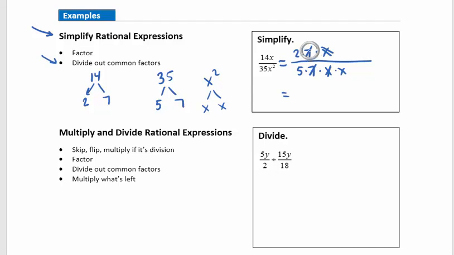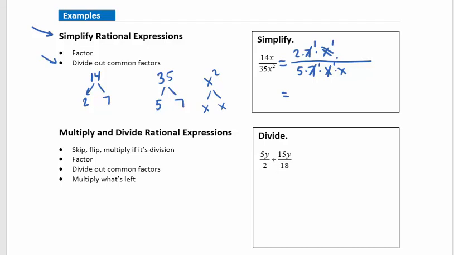So with this 7, what I did when I crossed that out is I'm actually dividing those things out. So really what's left when I take 7 divided by 7 is there's a little 1 left over there. Same thing happens here when I get x divided by x. That's also 1. So every time I'm crossing these things out, I'm getting a little 1 left over.